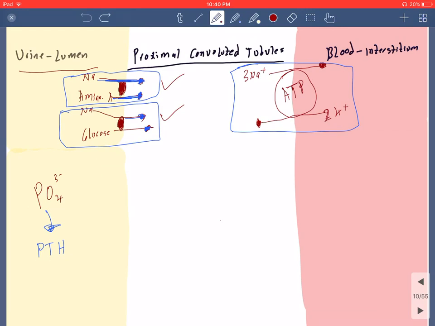Now, in order to create space, let me just erase this so we can really understand exactly what I'm talking about, right? So we take this phosphate again, we're just gonna push it back into the cell. Okay, so we got that point. So the hydrogen that we're talking about again, let me redraw this. Sodium is going into the cell. Hydrogen is coming out of the cell. Now this is hydrogen, right? Now we might ask, why is this needed?